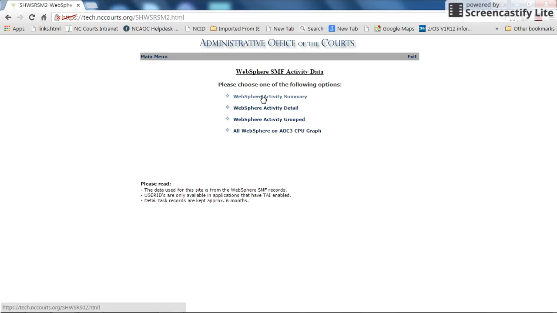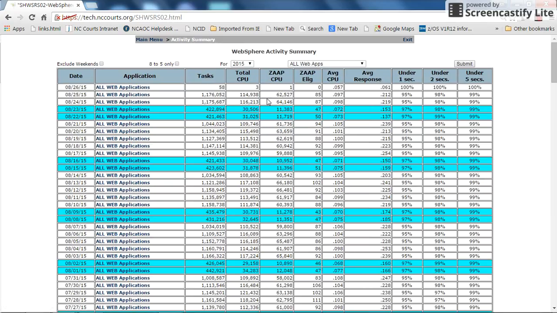The first thing I'm going to look at is the summary records. The WebSphere SMF records are captured using MXG, Merrill's Guide tool that we have. It's using the Type 9 records, I think introduced with WAS 7, much more informative than the older records. And one of the things I do is summarize them so that I can get a snapshot for the days of how things have been performing.